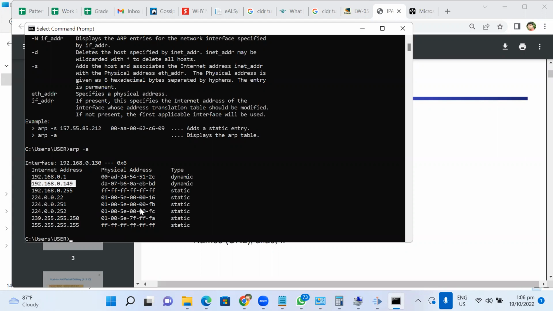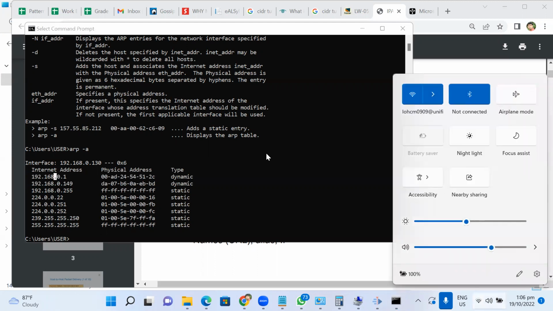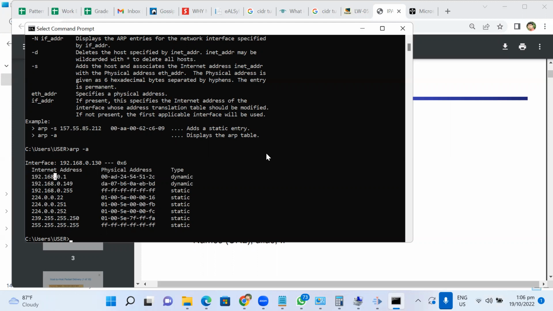For example, my computer is now connected to Wi-Fi, but I can connect it to my mobile phone using a mobile hotspot. Then my IP address will change, because it will take an IP address of that particular network. The mobile phone hotspot is a separate network using data, and this computer will take an IP address of that. But even though I take that IP address, my physical address remains unchanged. Here, the 0.1 is the router's physical address, which we call the MAC address.